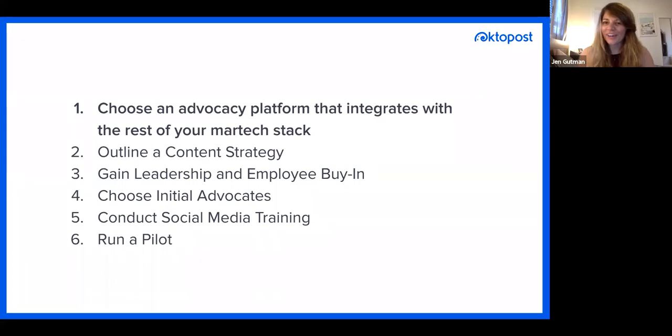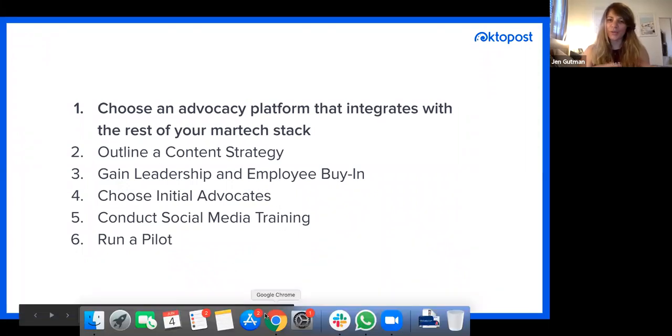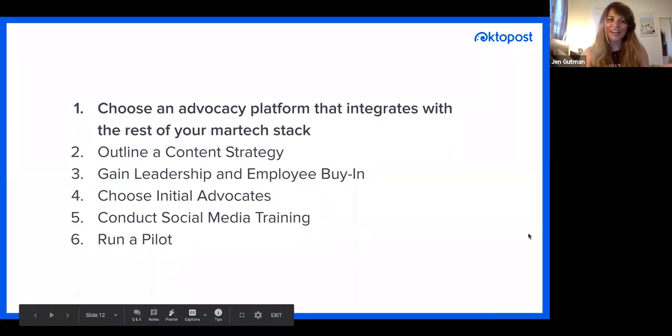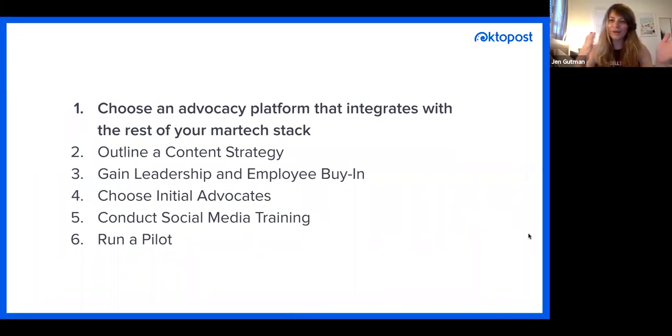It's a bit of trial and error. And I think the best place to start, right, because I'm sure a lot of companies, if you're not doing employee advocacy already, you're kind of doing a weird old school version of it, where you're maybe sending your teams a little link somewhere saying, hey guys, please, please, please share this blog that was written by person X, or please share this press release. And you get people to share through email. So I think the first step is finding the right advocacy platform for your business that's going to be able to, as Colin said, integrate with the rest of your MarTech stack. It can be a big task.